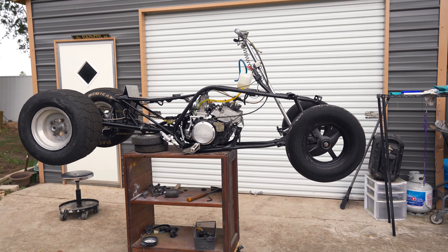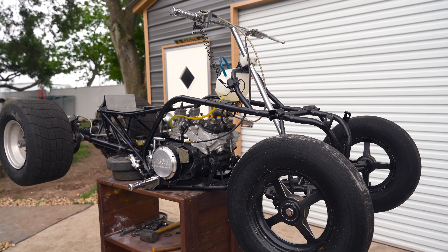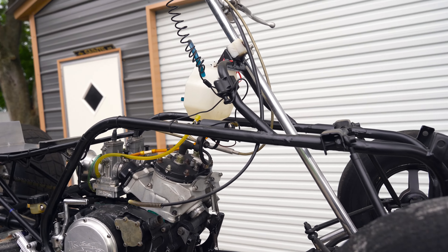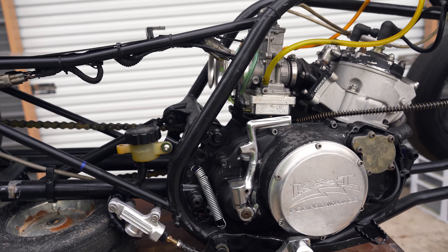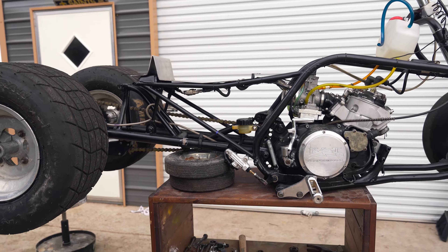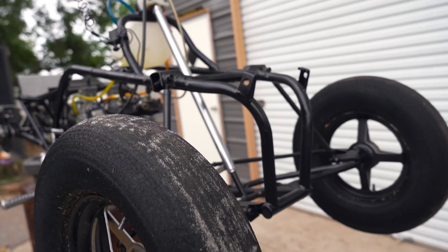If y'all are new to the channel, I'm not sure exactly what motor this chassis will go in, or if we're gonna keep it in this chassis. We got another one that we might put this in, but we're gonna do some powder coating and get it all nice. As you can see it's just kind of worn and dirty, but we're gonna make this thing real nice. Y'all, we're gonna video the whole thing — we're gonna be doing powder coating, the whole chassis and everything. I'm really excited about what this thing's gonna do.